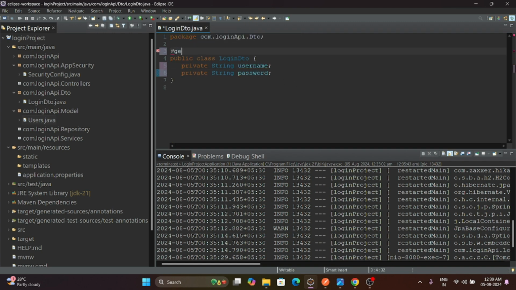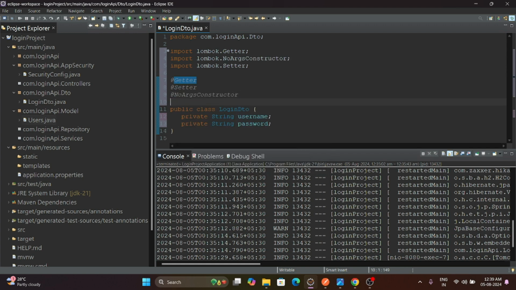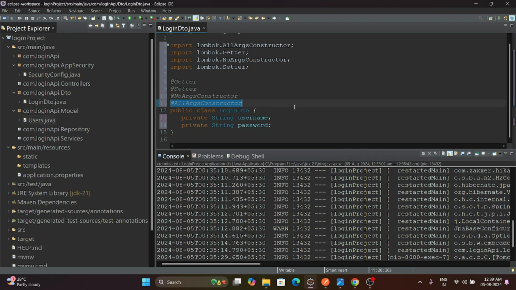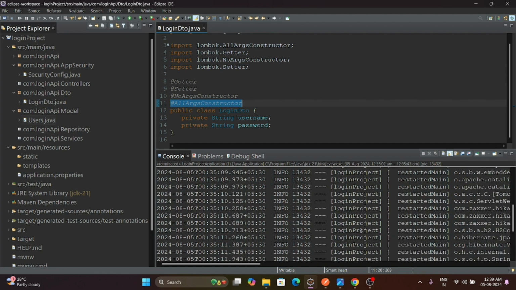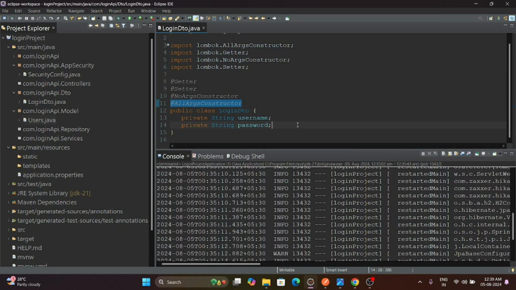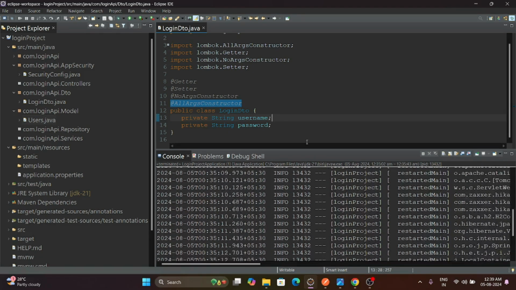So here generate getters and setters, no-argument constructor, all-argument constructor. If you are not aware of the Lombok library, then please comment and I will create a video on Lombok, how to install it, how to add it in Eclipse or another IDE, and also show you how to work with it.